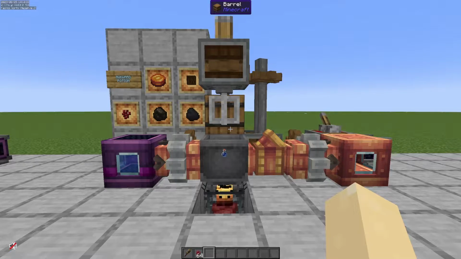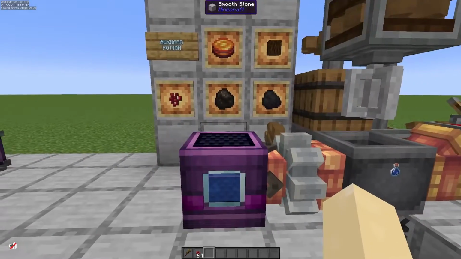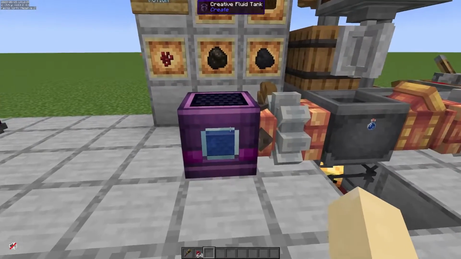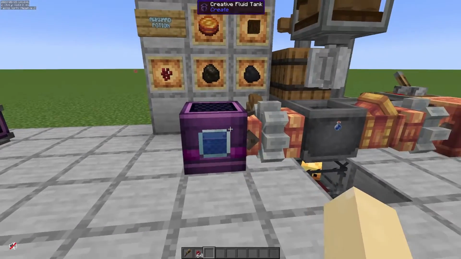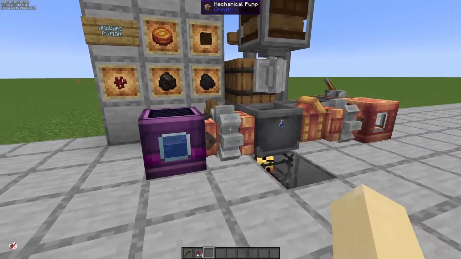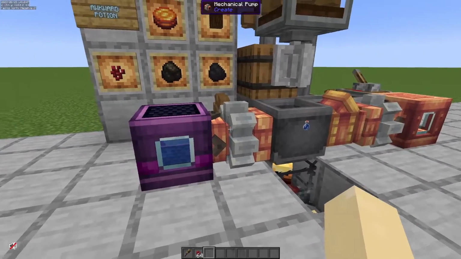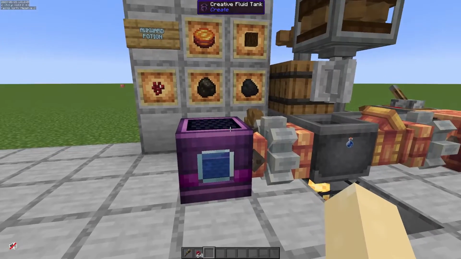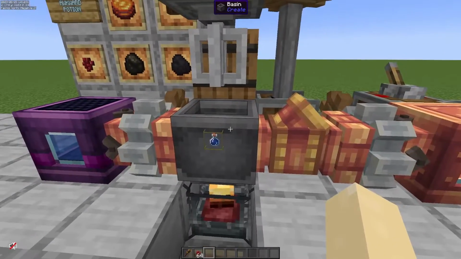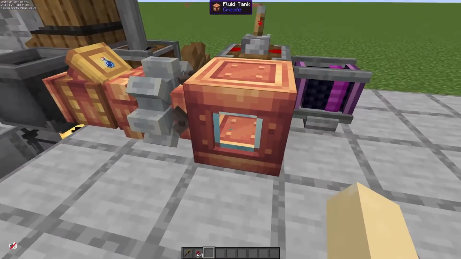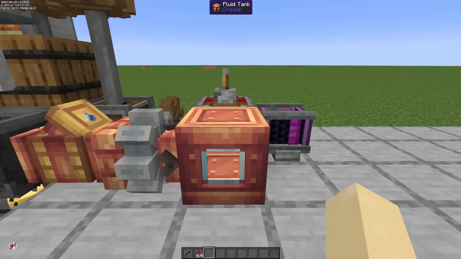Step 1, making an awkward potion. So first of all, you're going to need a water source or a water tank filled with water. For this purpose, I'm using the creative fluid tank from the Create mod. You use this to test the things, but your pump can directly pull from a water source, an infinite water source that is, or it can pull from a tank that you filled up previously. That will go into a basin, which will then mix the potion, and that will send it out to a tank where it gets stored, or you can put it into bottles.